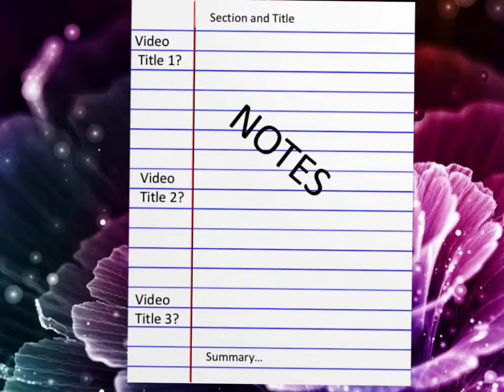Here's a reminder of how your notes should be set up to take notes from this video. We already did video title number 1. This is video title number 2, and there's no 3. Don't forget to review your notes before you write your summary, which should be at least 3 sentences in length.